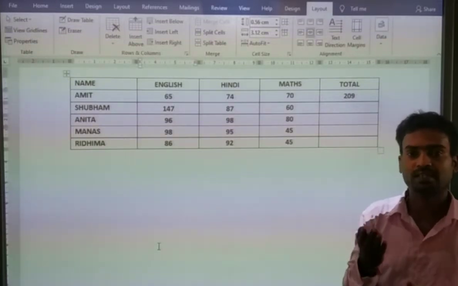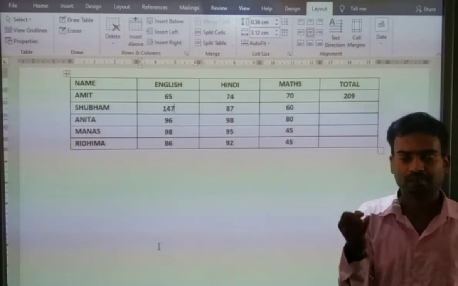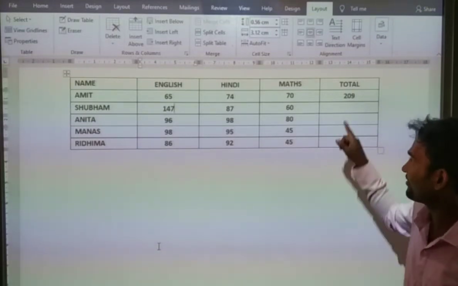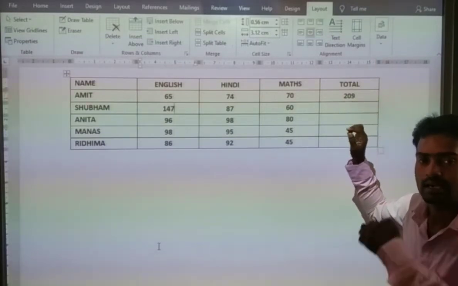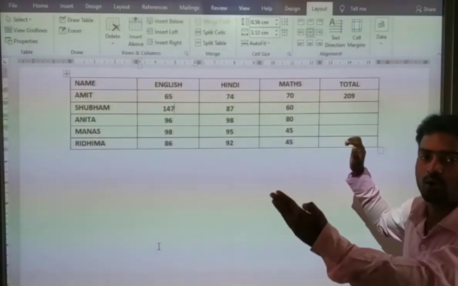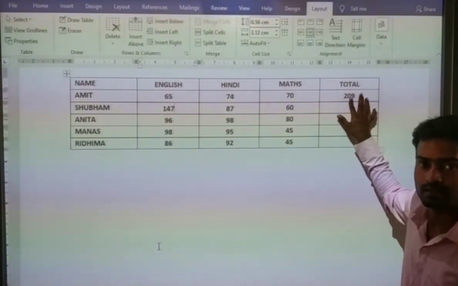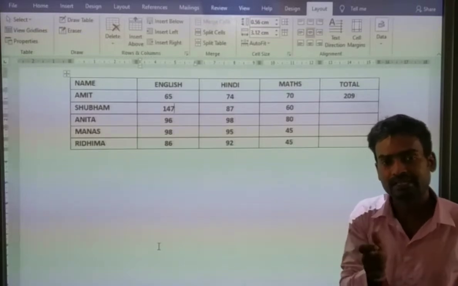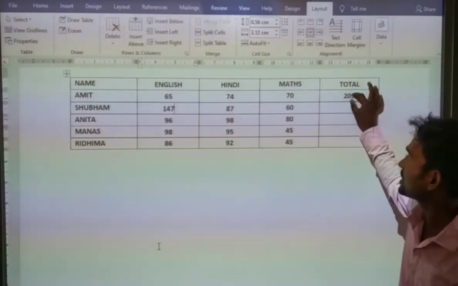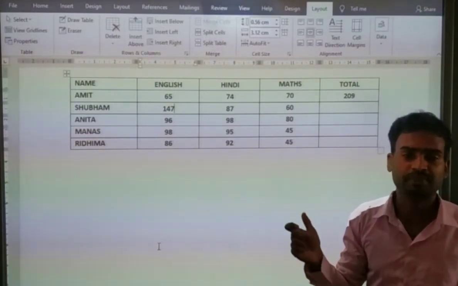There are four methods: left, right, in the bracket. If you type left, where the cursor is in that particular cell, all numbers on the left side will be totaled and displayed here. If you type right instead of left, whatever is on the right side will be totaled and displayed.